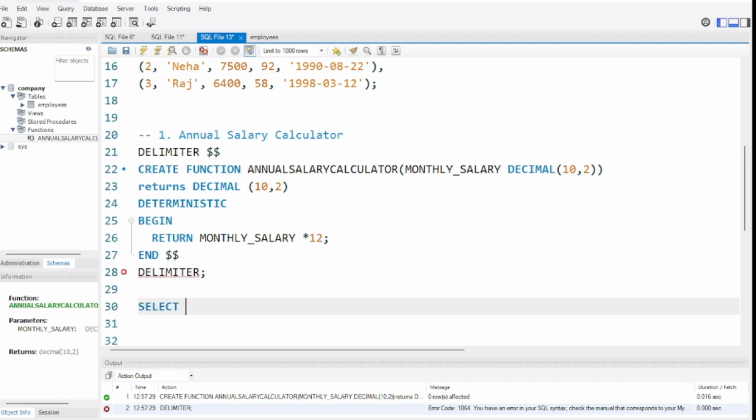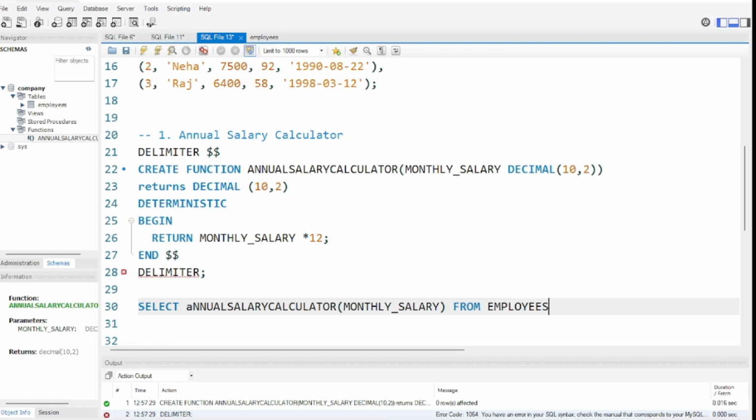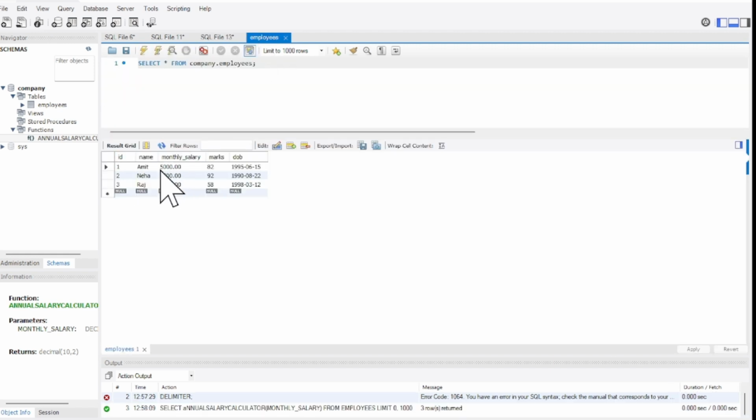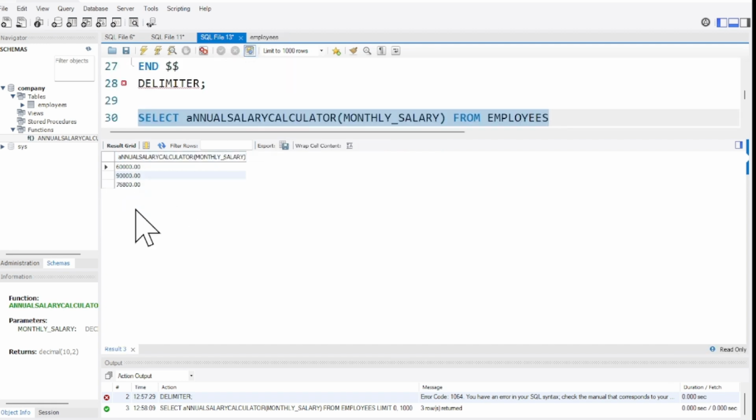I write SELECT and call the annual salary calculator function, and pass monthly salary from the employees table. Now if I run this, you can see monthly salary 5,000, 7,500, 6,400, and it is multiplied by 12. Okay, clear.